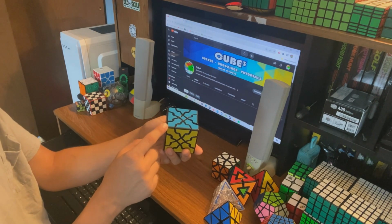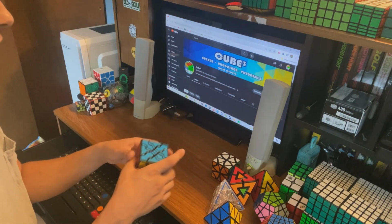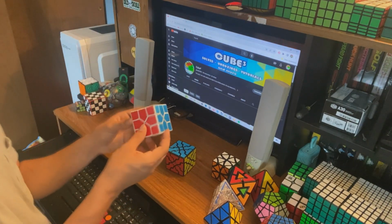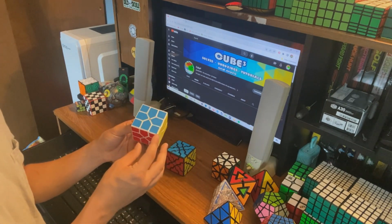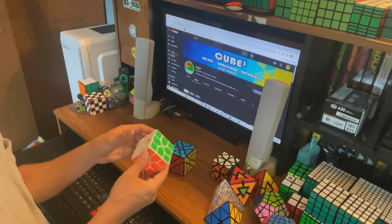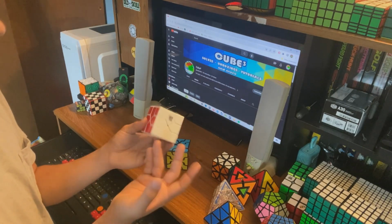which doesn't have these main corners to it. They're pretty much concealed within them, so it's just a bunch of edges turning across the corner. Which this cube is actually pretty much the exact same as this cube here. This is the Reddy cube. I believe it's called REDI. I don't know if that's supposed to be a brand or the name of the designer, or if it's supposed to be the name of the design itself or what, but it's literally the same thing.